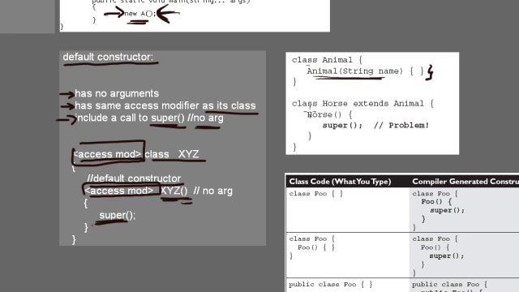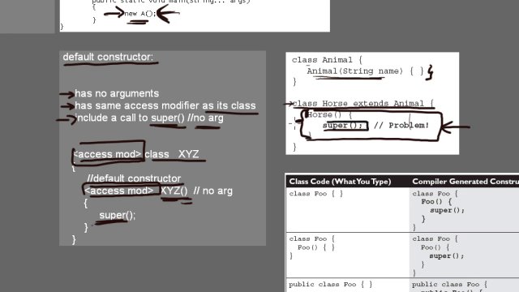Now if you were to have just this without this, the compiler would say this is okay. If you were to just have the class declaration without the constructor, the compiler provides this. Now according to the compiler, it's making a call to super, that's the condition of the default constructor. So if you look at this here, it makes a call to super. So that's what the compiler is doing in the default constructor here.